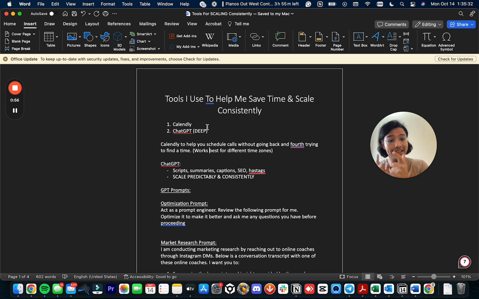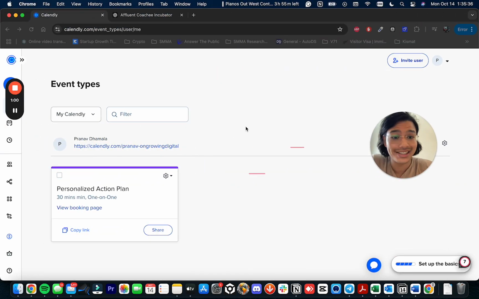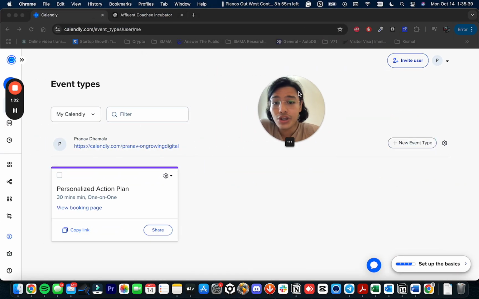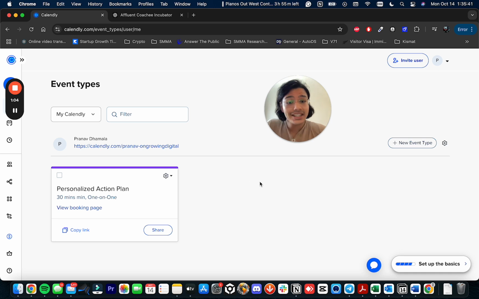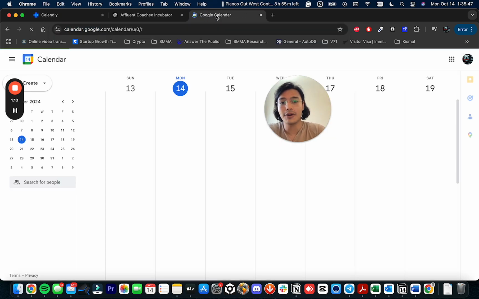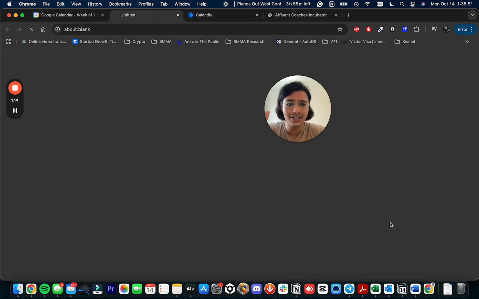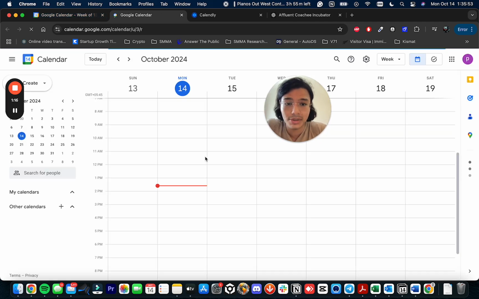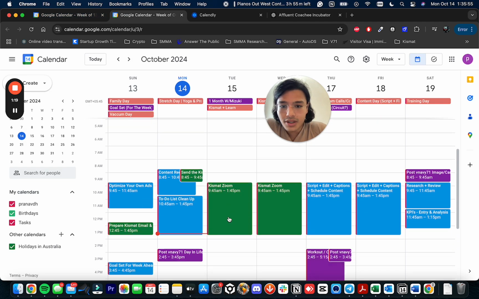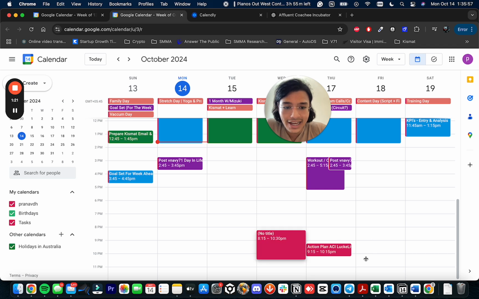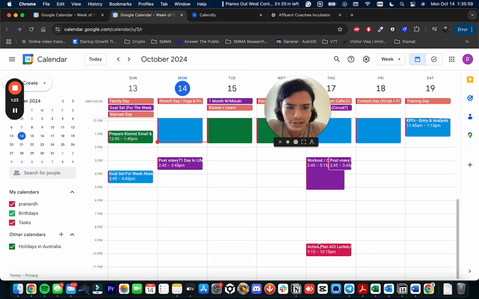So let's go straight into Calendly first, and then I'll talk about ChatGPT a little bit more because ChatGPT is deep, right? Firstly, Calendly.com. What you can do on Calendly is link it to your Google Calendar. Number one, that's what I love, is the fact that you can link it to your Google Calendar. So if I head over to my Google Calendar, this is what it looks like. I like to keep a lot of free spaces in my Google Calendar because it's just much easier for me, right? So this is what my calendar looks like, and currently I have a bunch of appointments booked, but this was my most recent one.